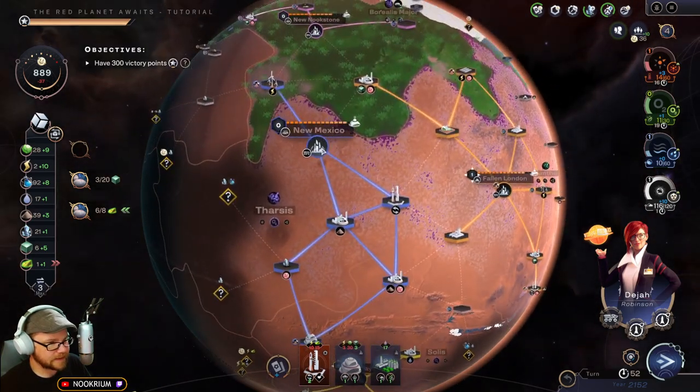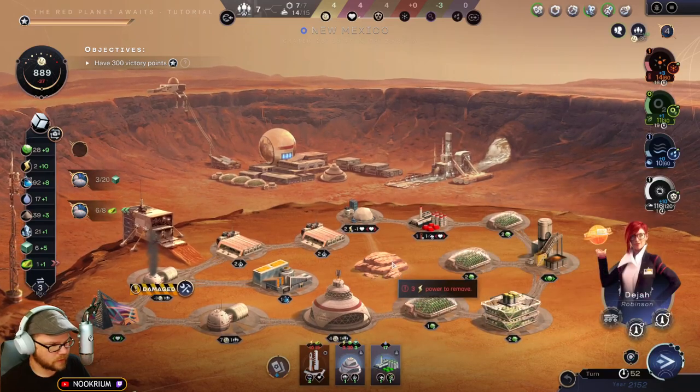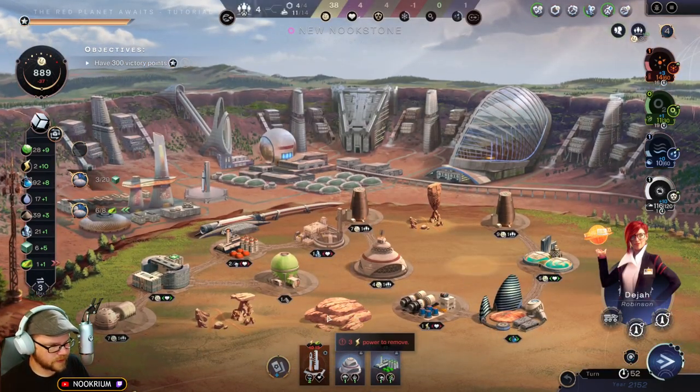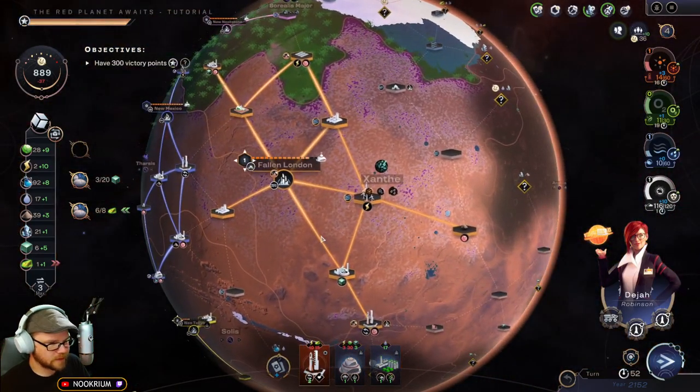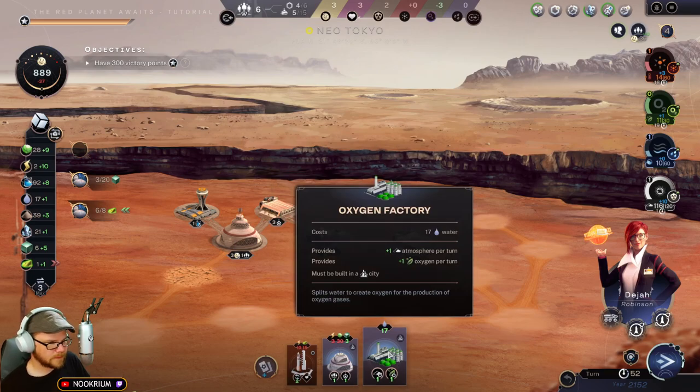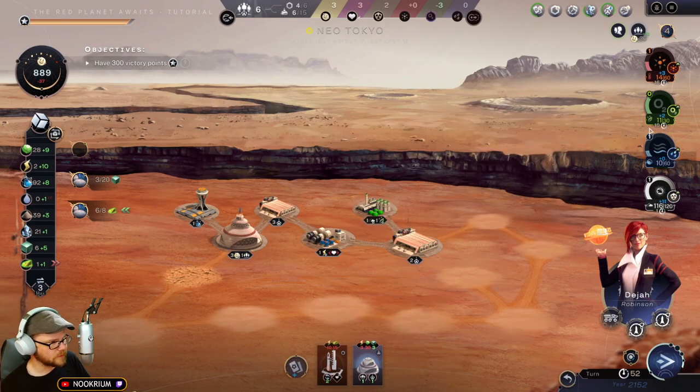Excellent. New Mexico, you're full, aren't you? You've got one spot here. You don't have any room for an oxygen factory. You're pretty much full also. We'll put it here in Tokyo. There we go. We finally got oxygen coming in.